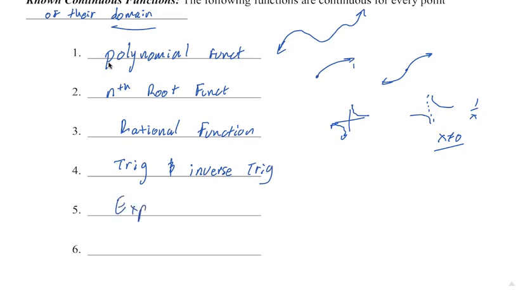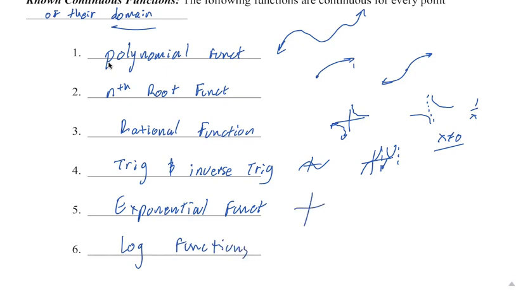Exponential functions. We always talk about trig, right? Trig graphs like a sine, for example. Again, tan, you can think about, what about tan? But again, on its domain. The values that are missing are not in the domain. And log functions. Exponential functions look like this, by the way. And log functions are its inverse. So all six of these, if we have one of these functions, we know that they're continuous, as long as it fits their domain.